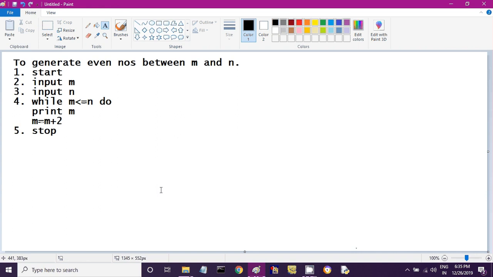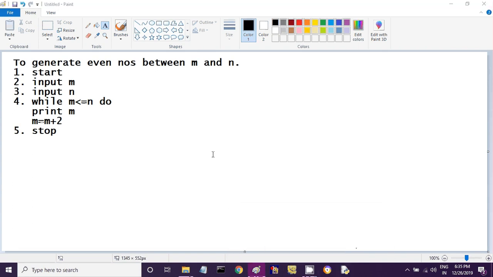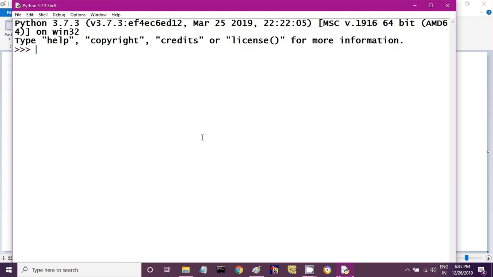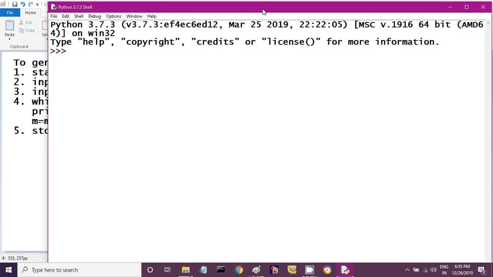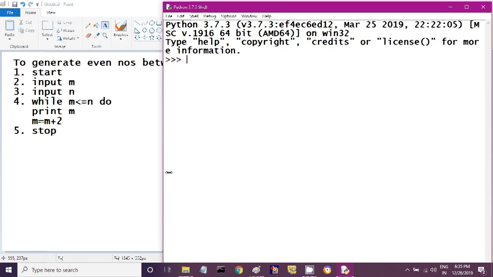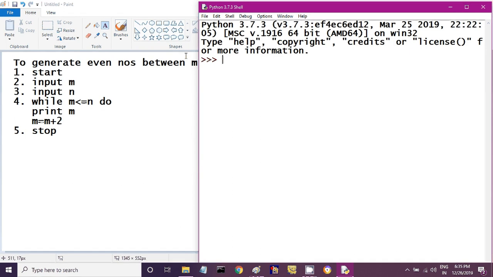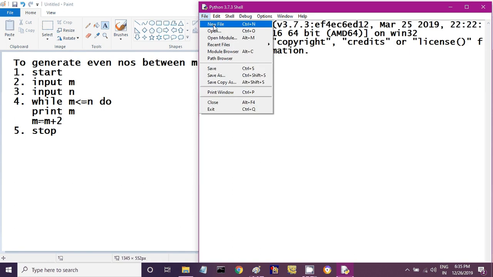So this algorithm we now want to convert into Python. I am opening Python IDLE. This is the IDLE that comes with the Python software. Here I am clicking on File, New File.